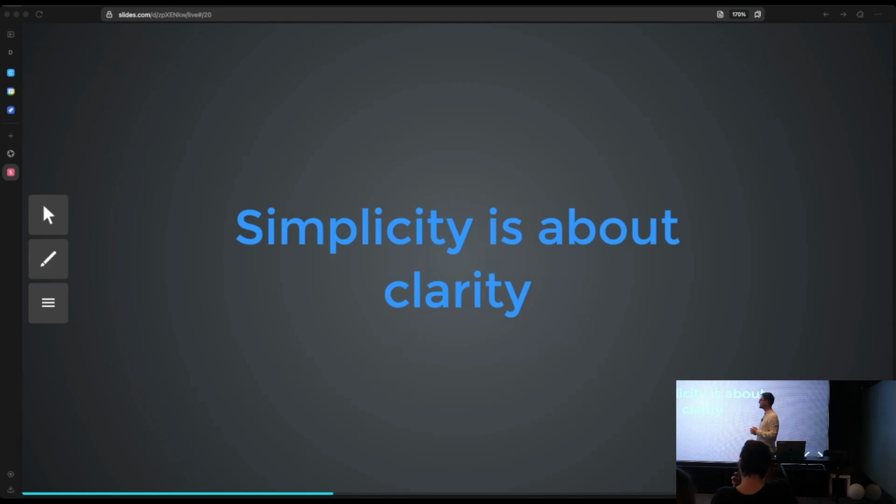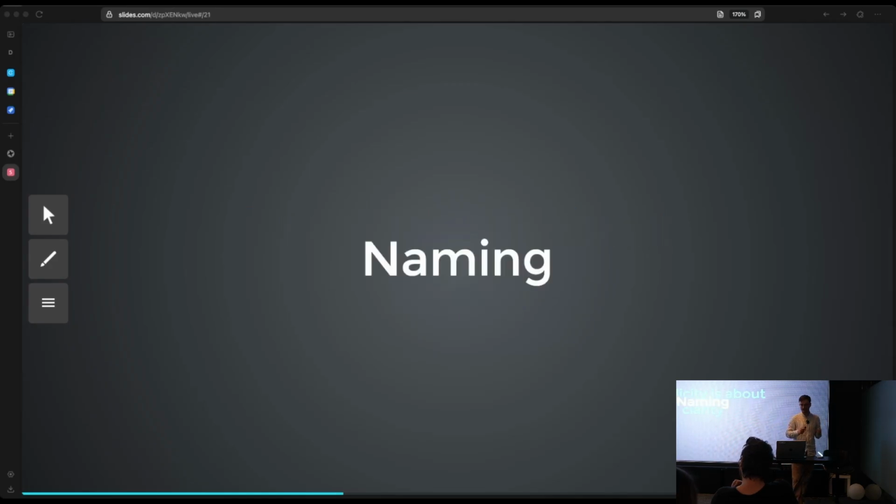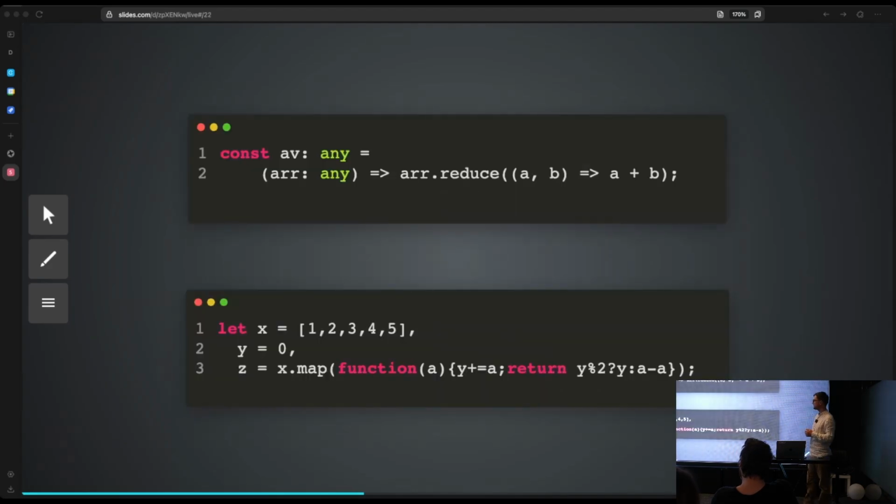Another thing that you're probably aware of, and that seems trivial, but it's hard, is naming things. Because in some of the previous examples, I think naming these variables differently would have given you a lot more context about what's happening. You can do other things with this code to make it easier to read, but even just using proper names is way better than AV and ARR from array and X, I, Z, and so on. Yes, naming is hard, but we should at least try.